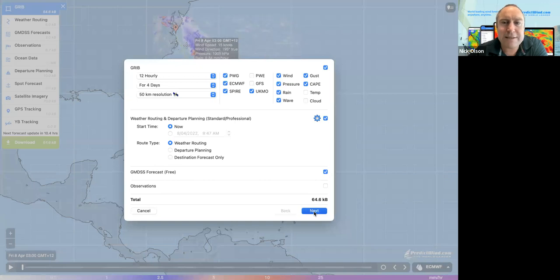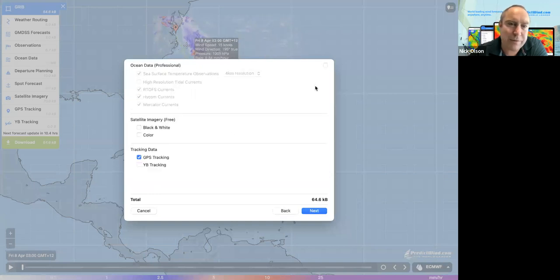So I click on next. You'll see there that we've got that ocean data turned off. If I turn that back on, the file size goes huge. Just on the ocean data, there are ways that you can manipulate that data if you wanted to get it updated. Let's say we were at the end of our journey like we were looking at before. We could come in here and choose, you'll notice that some of the models are way more data intensive than the others.